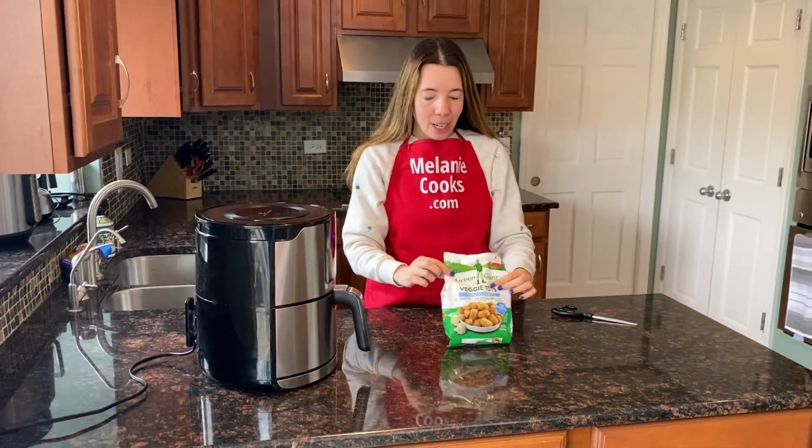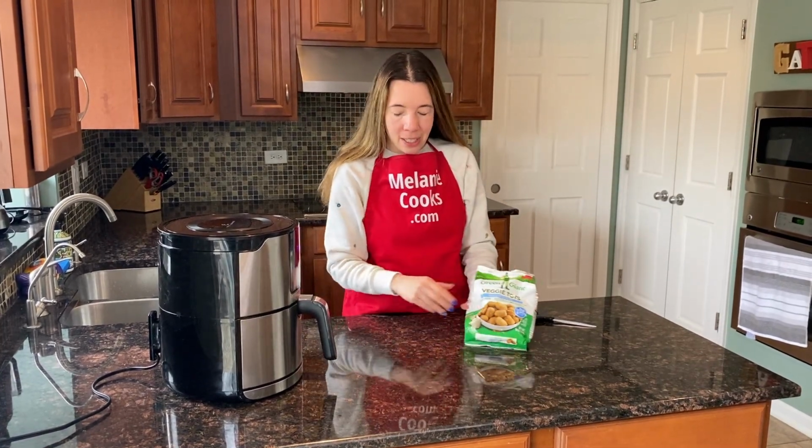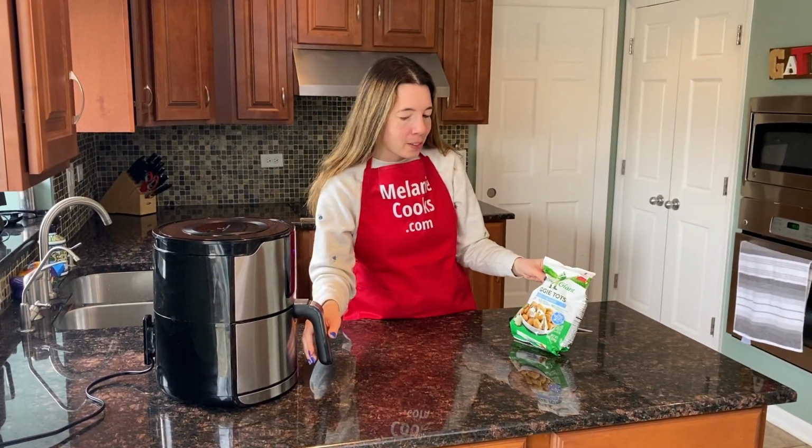I'm cooking cauliflower veggie tots in the air fryer. So these are made of cauliflower, no potato here. So it's an alternative to potato tots for those people who don't want to eat potato.